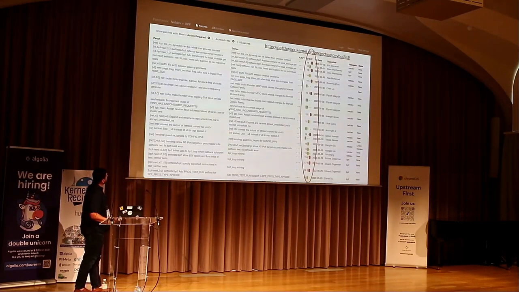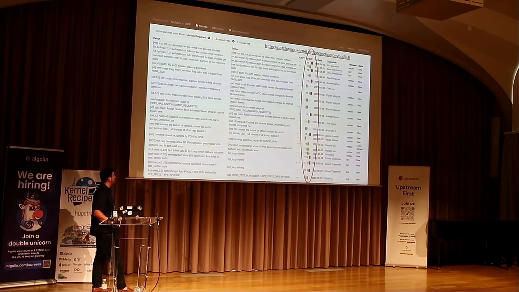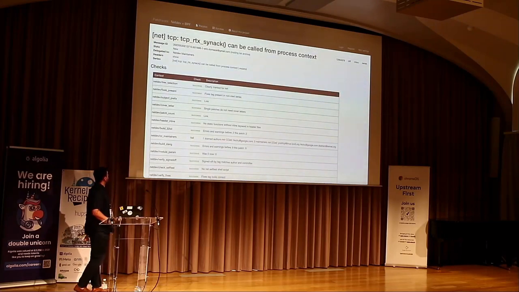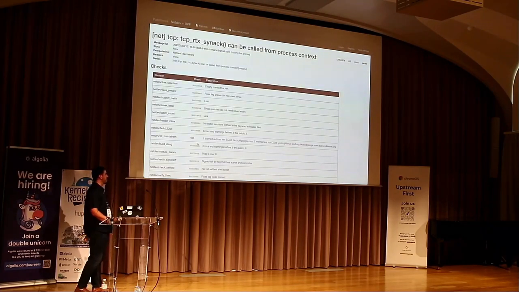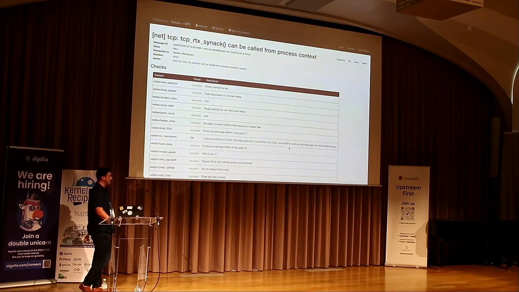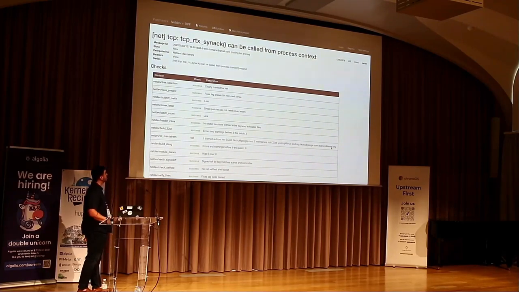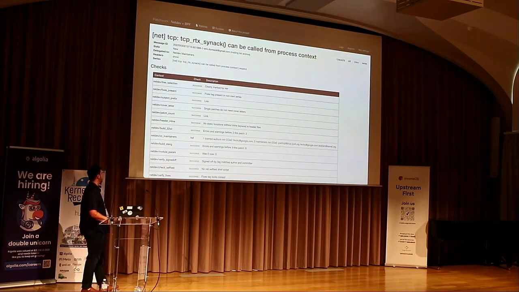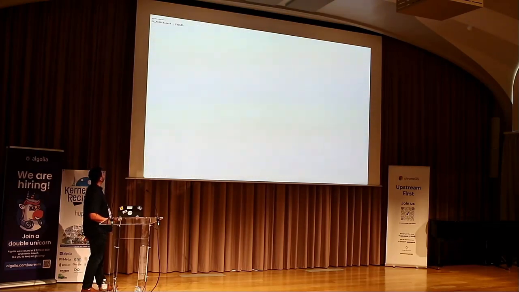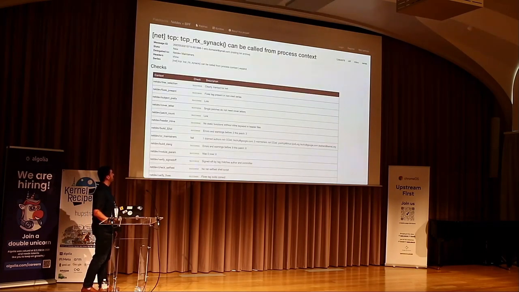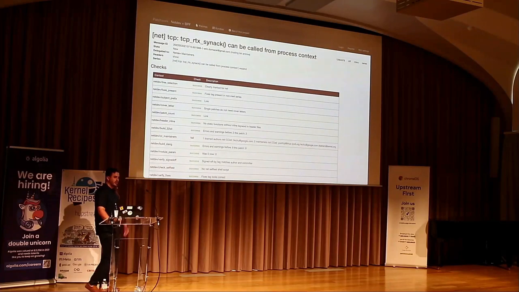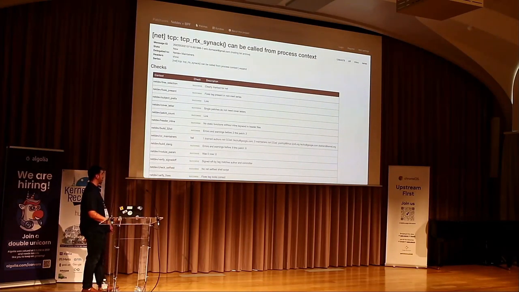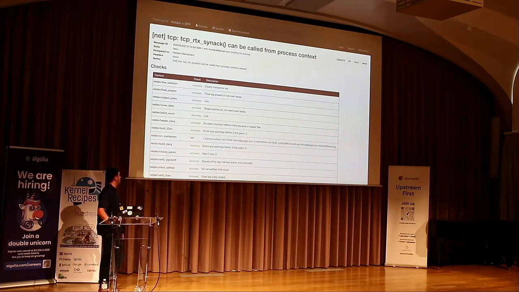If you want to look at what that looks like, we have the run status on the right. We can click into it — it shows all the different jobs that were run, which ones passed, and which ones failed. In this case it was something I wouldn't call benign — you just didn't include the correct people on the patch. I actually think that's still a super important thing to notify people of, because that's something checkpatch can't catch, and the maintainer will tell you to fix it anyways. The summary just says 'CC maintainers failed.' Patchwork does have a great UI and great information, but it doesn't have the same comprehensive information that accompanies a failure like you have with KernelCI.